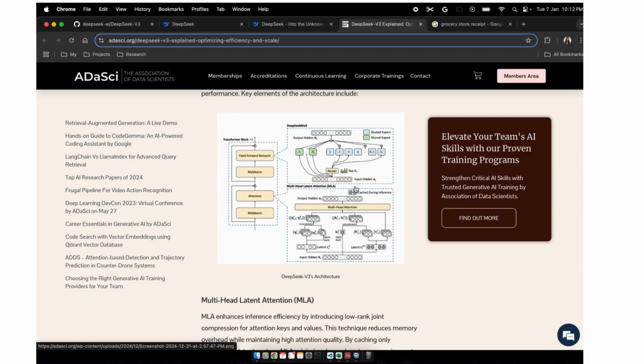So this is the overall architecture. And then we have an example of how exactly this architecture works in real time. Let's say the Deepseek V3 model is helping you write an email about a birthday party. Then the transformer block first understands the words and phrases that you're using.